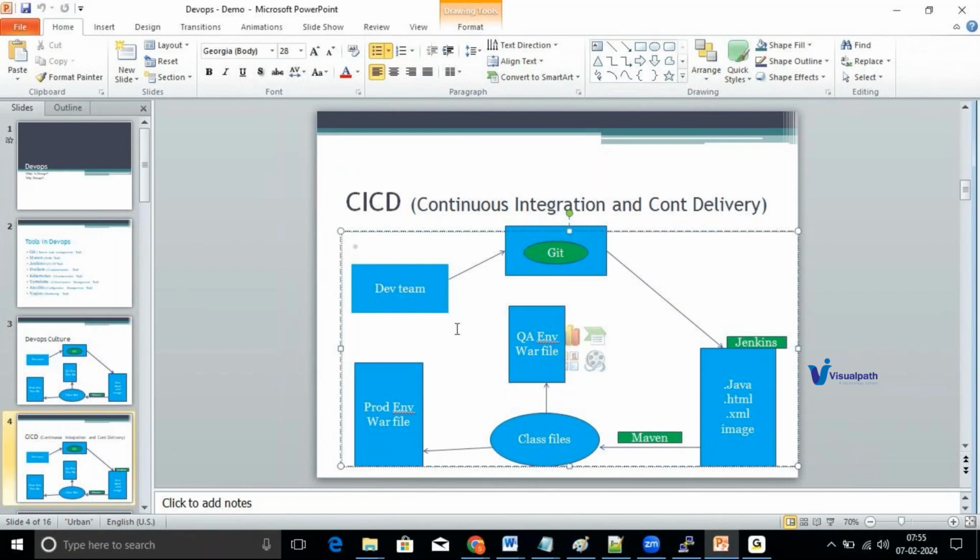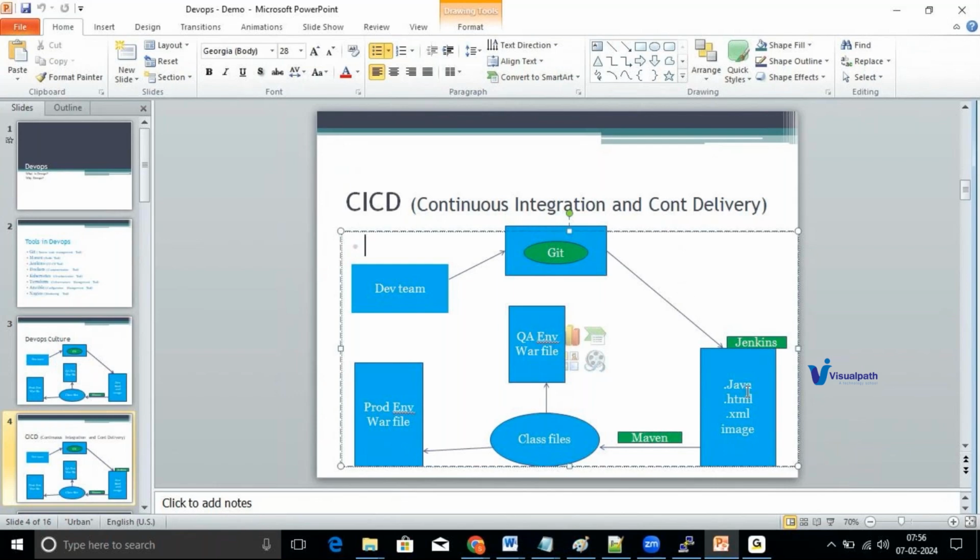Don't worry. As a DevOps engineer, we don't know the prerequisites. Okay, fine. That has to be decided by the development team. So we will just set up all these environments and give them to the testing team or QA team. So here, what we are doing as a DevOps engineer is cloning the code, building the code, and deploying in the test environment.